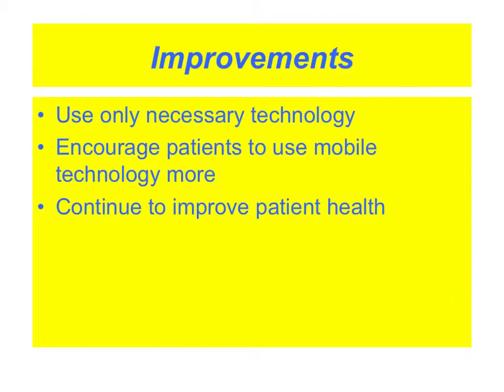Some medical schools, in a research article that I read, are using technology to continue to improve patient health by increasing bedside manner response using technology. And that's very important because you want to make sure that a patient is comfortable. There are a lot of hospitals that have very bad bedside manners, and it is important to make sure that the patients are in a very comfortable atmosphere at all times.